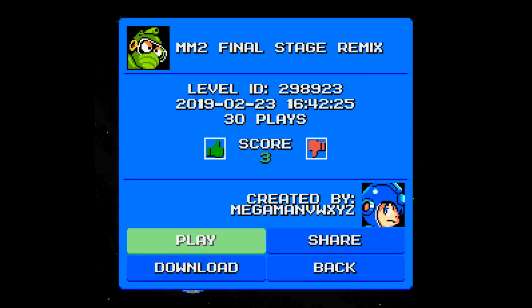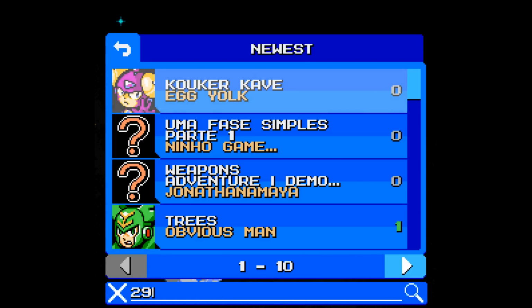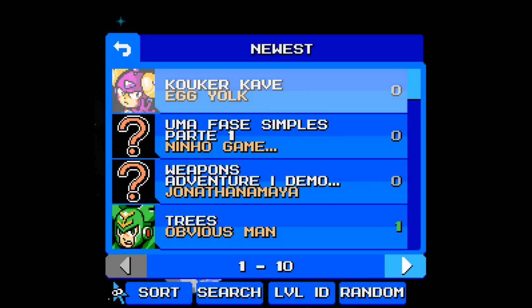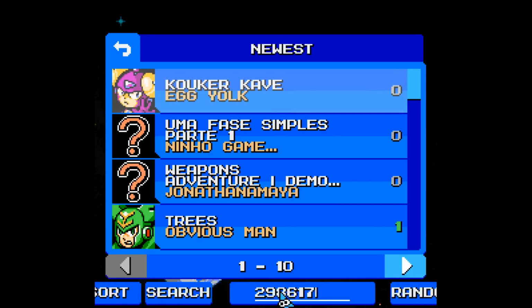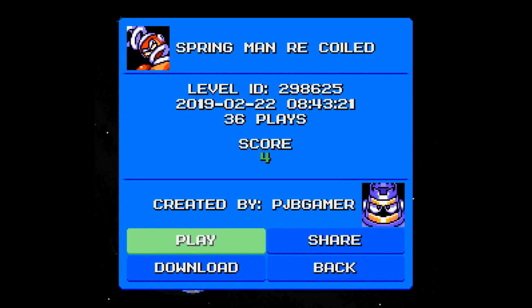I already covered this level during episode 294, so I'll be skipping over it. And this level was removed from the server. It would have been titled Crash Man Remix by Retrogameraaron. So fifth up is Spring Man Recoiled by PJBgamer with 36 plays and a score of 4.